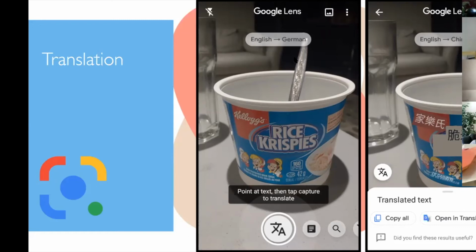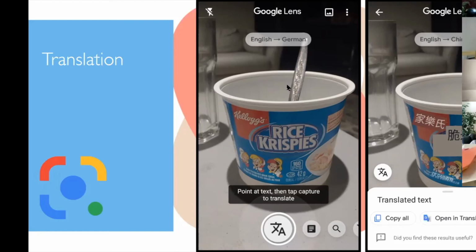So for instance, if you click on that, it will pop up with a thing that either lets you auto-translate, auto-detect language, or you can actually say translate from this language to this language. So you could say translate from English to Chinese simplified or Chinese traditional, for instance. You might have to download it if you want to use it offline, but you can do that and it doesn't take a lot of space on your phone there.